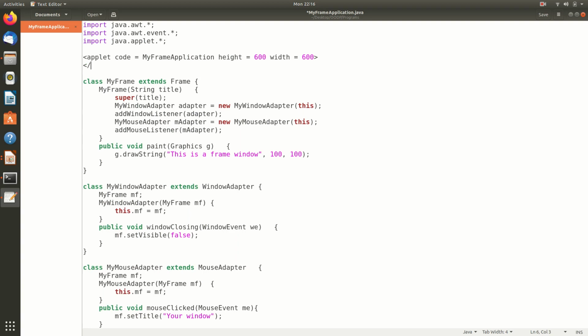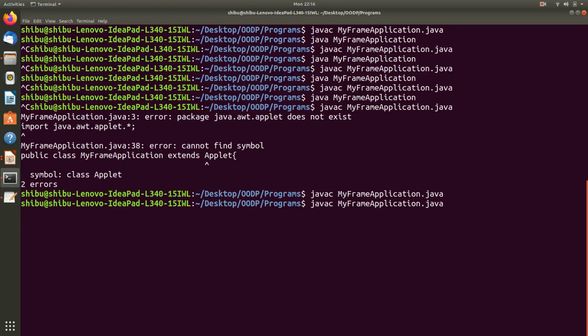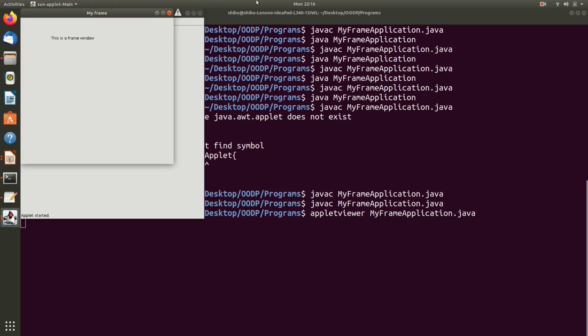I close this applet tag, and finally I enclose these tags inside a comment. Okay, now I compile and run this program. It compiles. Now appletviewer MyFrameApplication.java. Yeah, now you can see this thing.